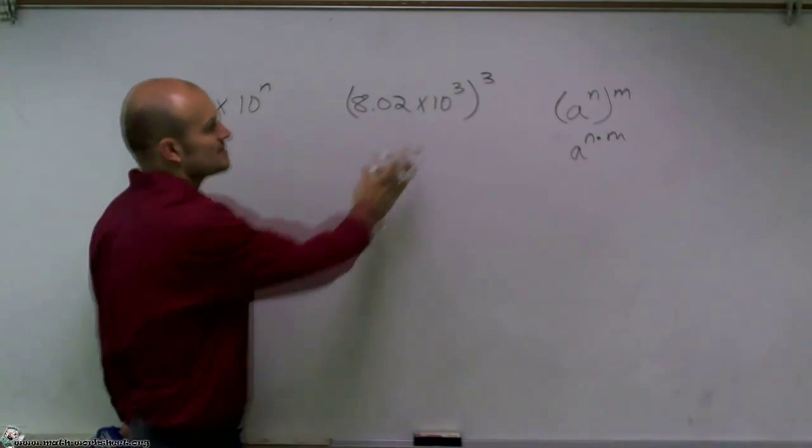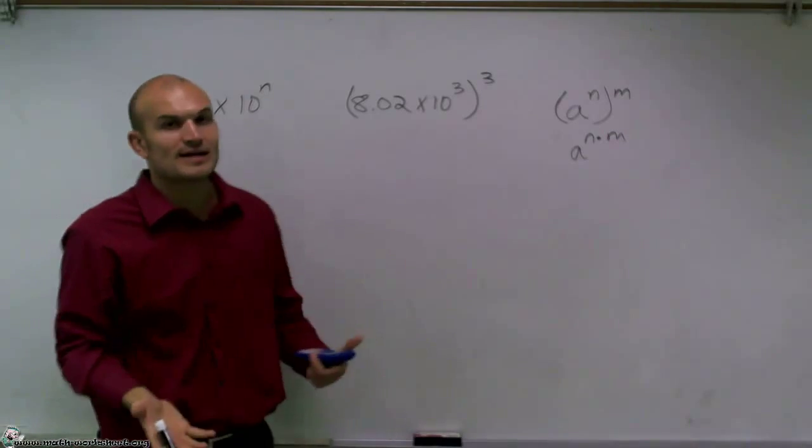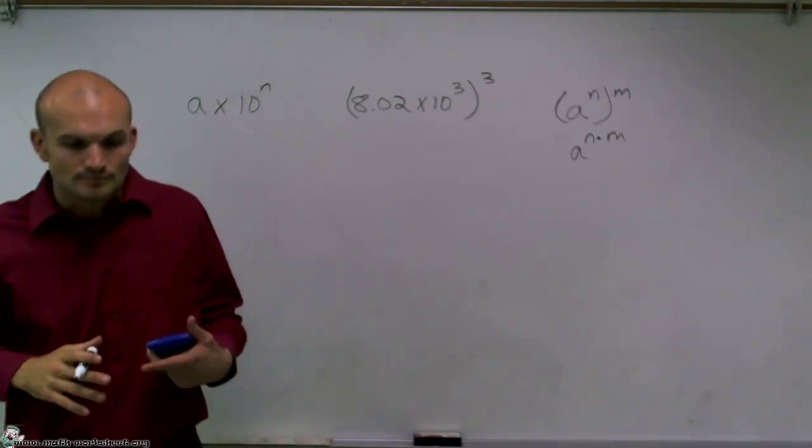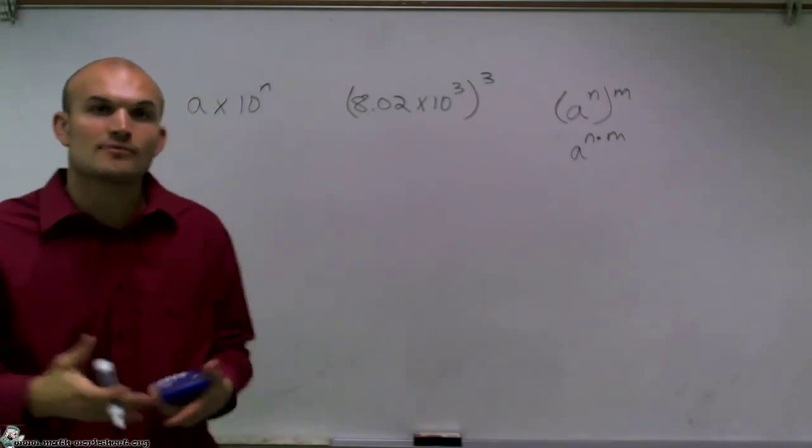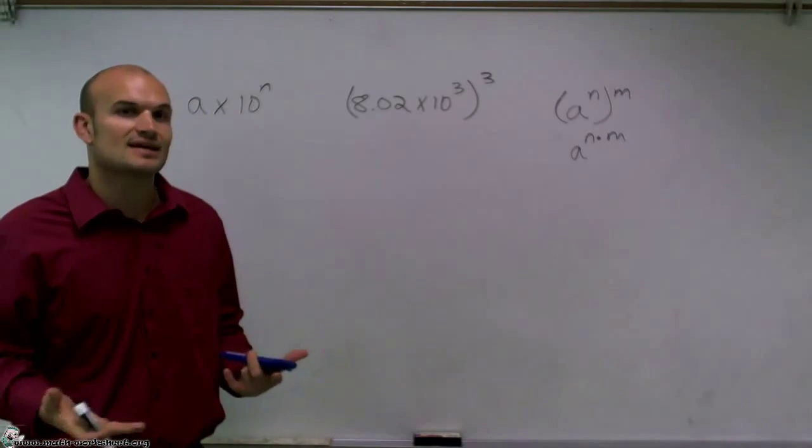Now, one thing you've got to remember is this is a whole number in general. The reason why I use scientific notation is just a way to rewrite numbers that are maybe very big or very small. But the operations with them are going to stay consistent as well.